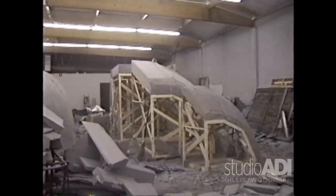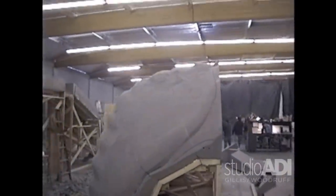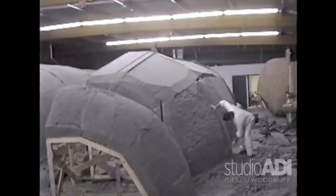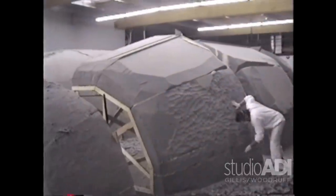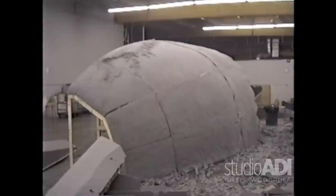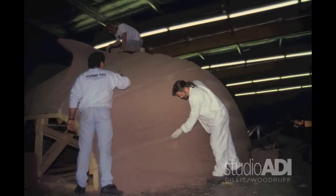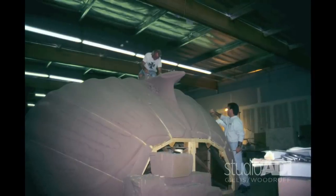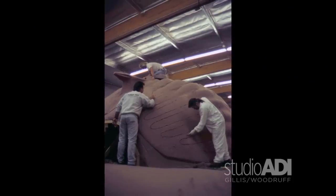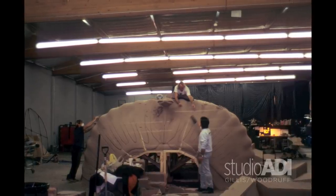There's the tanker bug at the back. We carved that out of green foam, built over a shell. We sliced up Phil Tippett's little maquette and came up with the bulkhead approach. Bob Clark — an excellent sculptor who sculpted the dog from Cujo, that's where I first met him — sculpted the tanker bug. It took shape and ultimately became a big gigantic mold. There's Brent Armstrong helping out, and Bob Clark is on top sculpting away. We made a big gigantic fiberglass multi-piece mold and cast up fiberglass positives of the shell. That whole shell then got mounted on a tractor that John Richardson and his crew found.